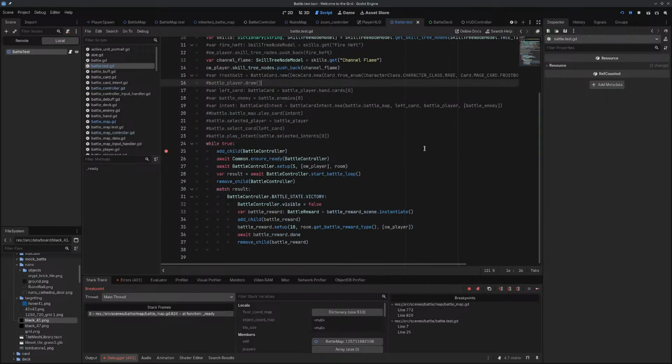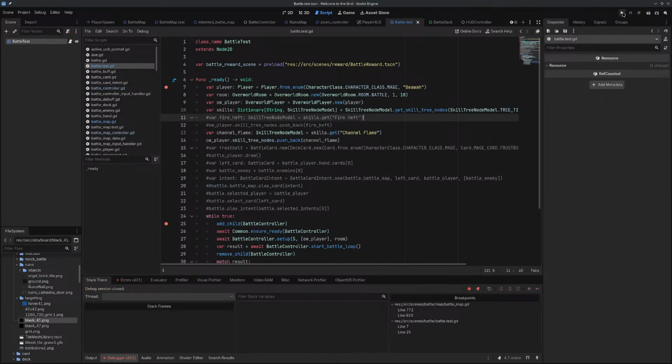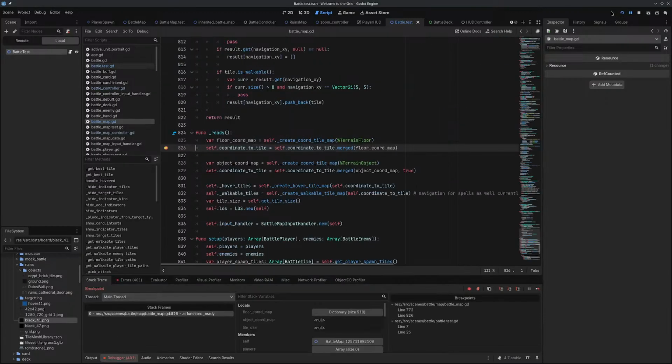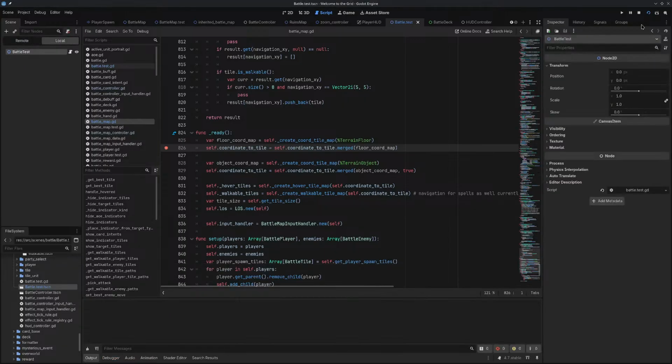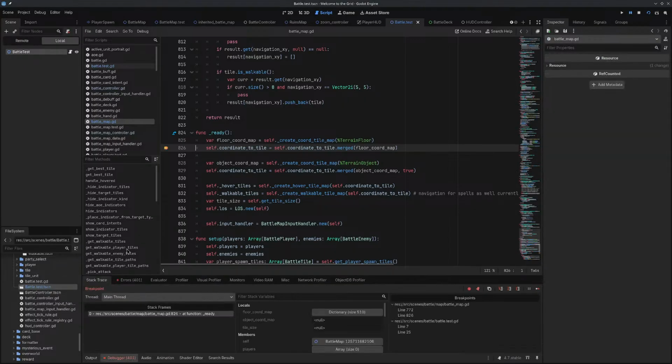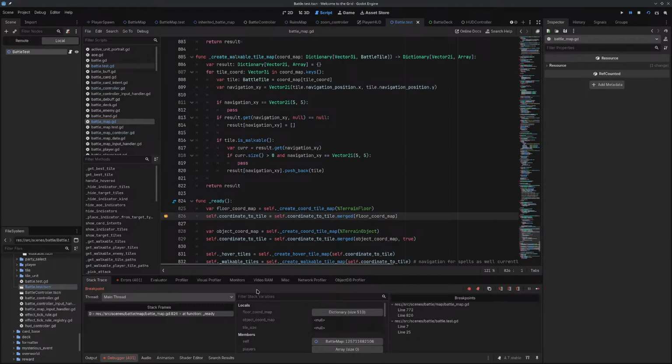How can ready possibly be right? It almost feels like the wrong thing is running. But I can see that it's my main scene, and yeah, it's happening again. How is it possible for this scene to be added to the tree?